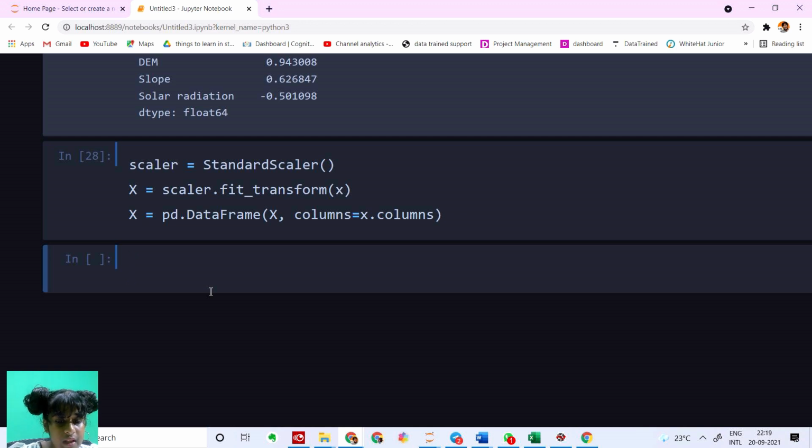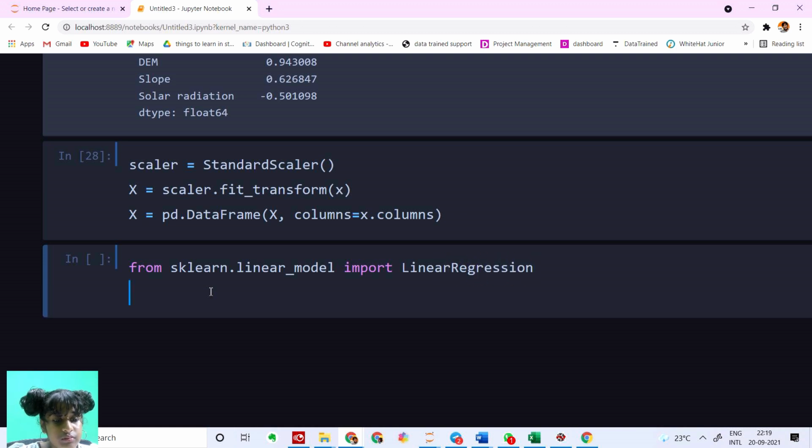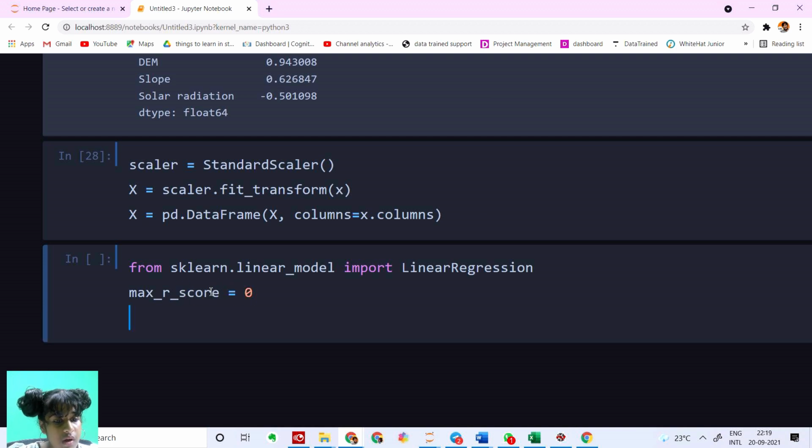Yes. And now we have to find our best random state. So let's do that. I'm going to say from sklearn.linear_model import LinearRegression. I'm going to set our max R score to 0, and our R state also to 0.